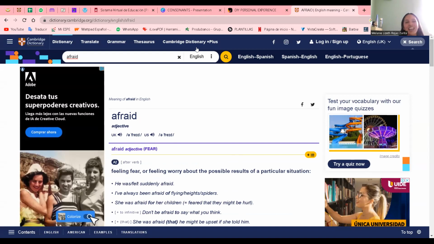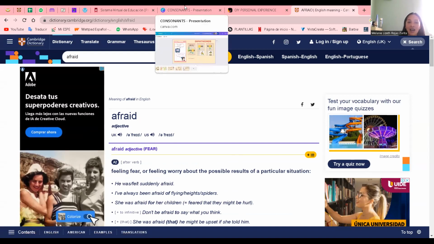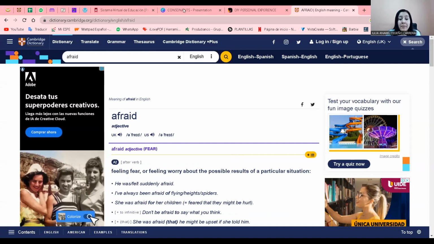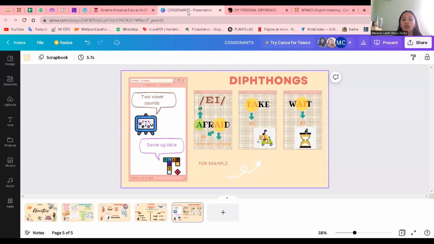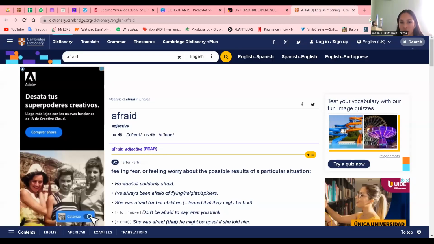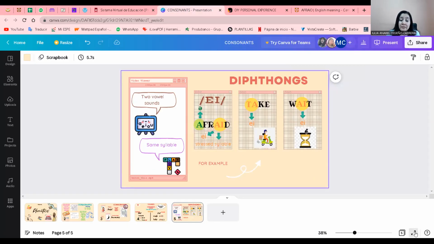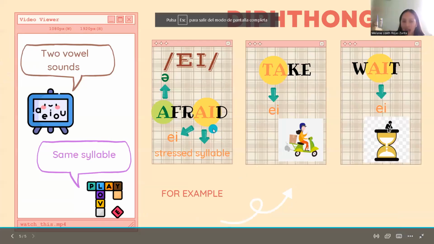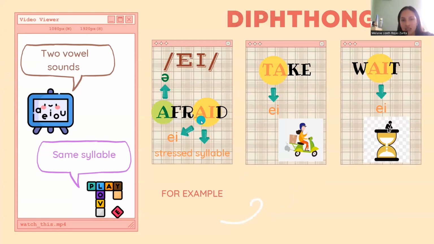Okay. Afraid. I need to hear the whole word. Sorry. Continue. Afraid, the A is a schwa. No, there is not a schwa there. It's a diphthong. The first A, it is a schwa, no? Oh yes, in the diphthong. And from the vowel A, another A, this, the color orange, okay?